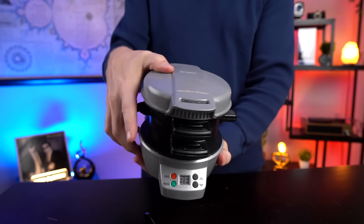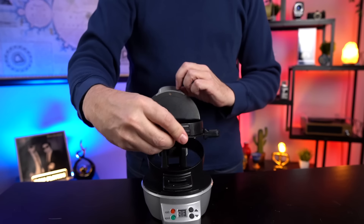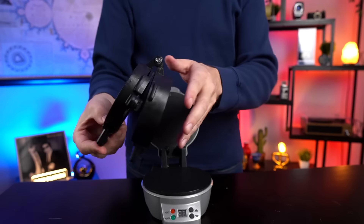I've probably used this about once or twice a month since I got it, and I do like it. If you like breakfast sandwiches, this is kind of a no-brainer. I have to admit there were a few occasions I thought about making a breakfast sandwich and then thought about the cleanup and just skipped it. The rings are pretty easy to clean — you can put those in the sink — but this part isn't supposed to be submerged, so you have to get in there with a sponge in those little crevices. Egg almost always drips out of the back. To me, it's a great product.